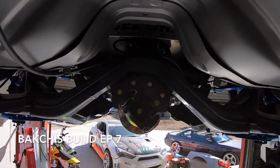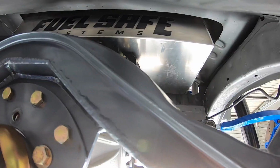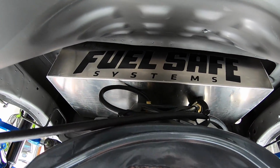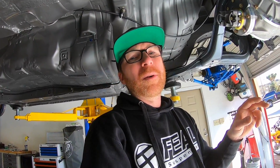So we got the fuel cell in. This is what it looks like from underneath the car. It's a Fuel Safe brand. It's got the Radium Engineering FCST installed inside of it. That means the lift pump, the surge tank, and the high pressure pumps are all self-enclosed in this unit that's inside the fuel cell. No external plumbing.